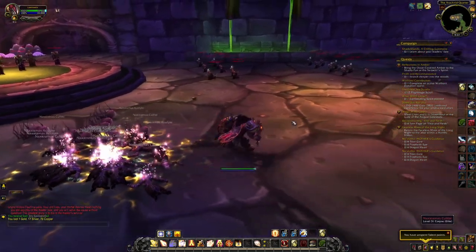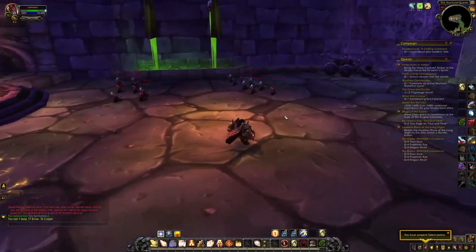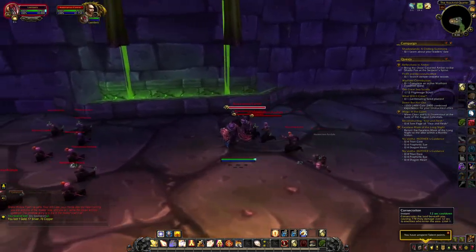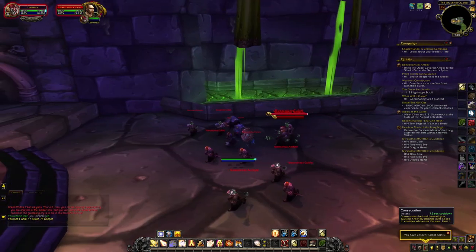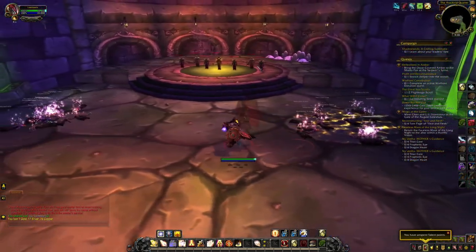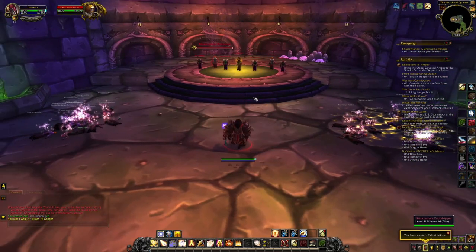Shadow protection potions are probably the saving grace on those pulls, as it does more than the Arcane Explosion does. However, you know, I understand that that's an expensive thing. So just how importantly do you value your life? That's the important part. So now we're at Faerlina.